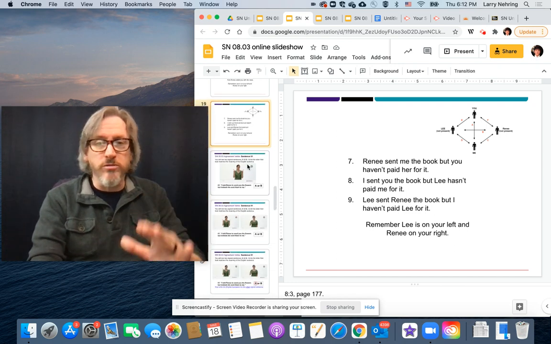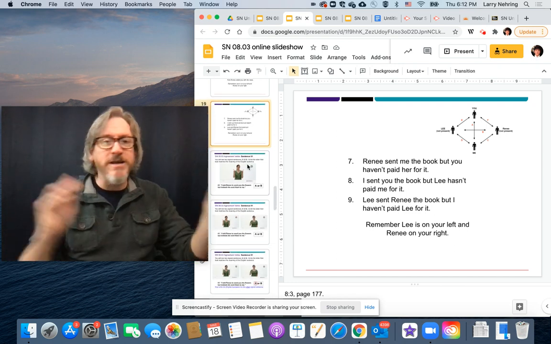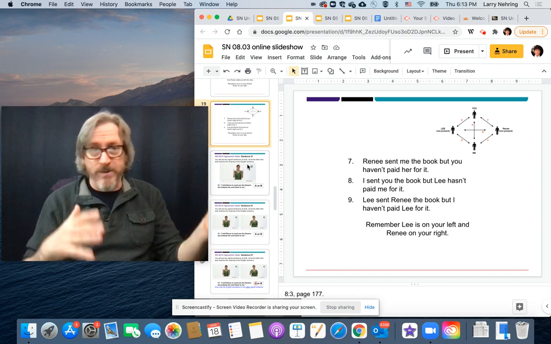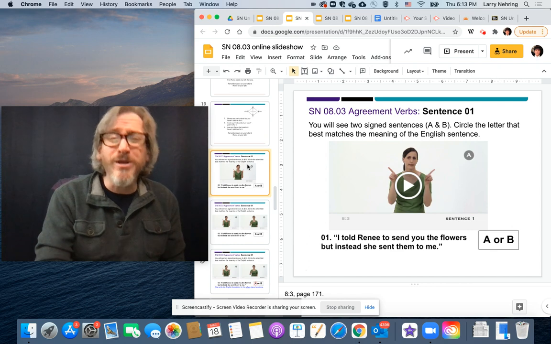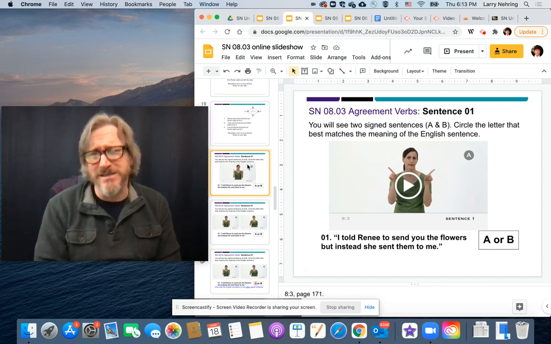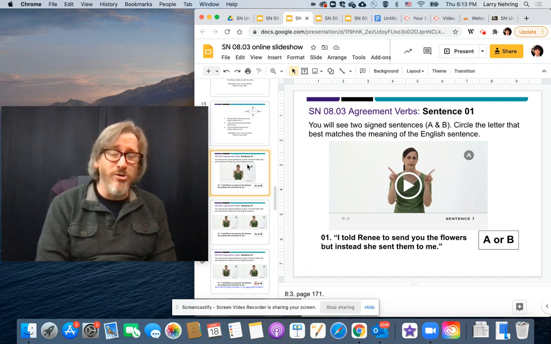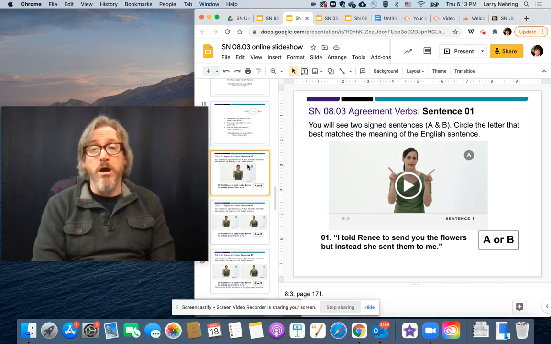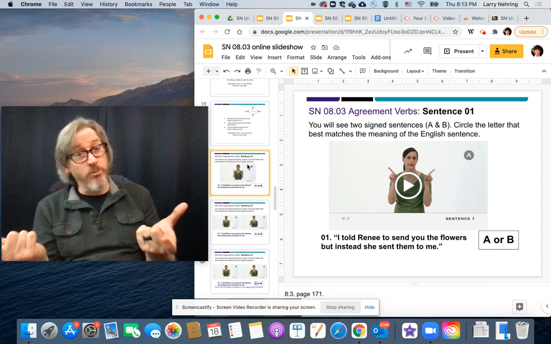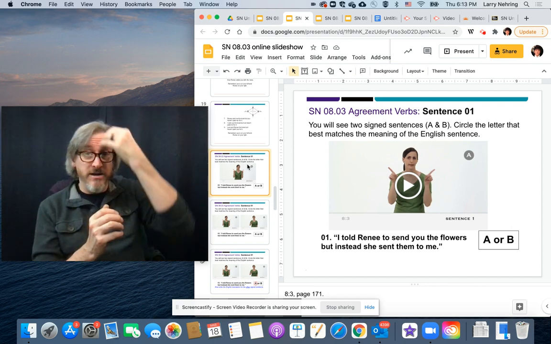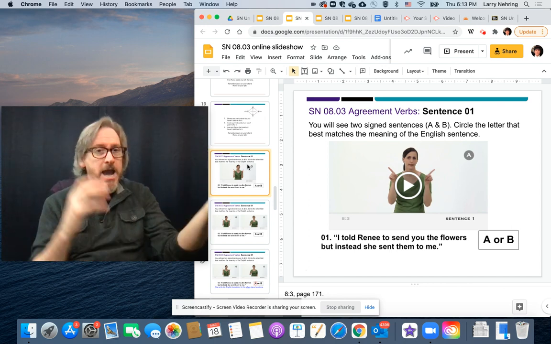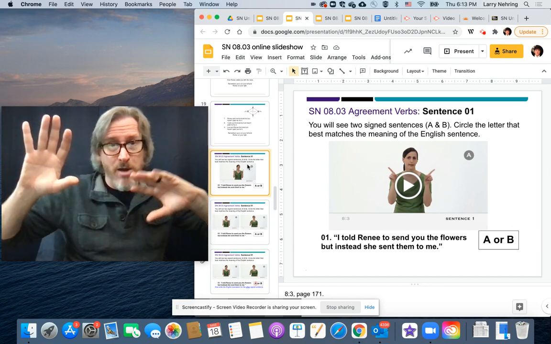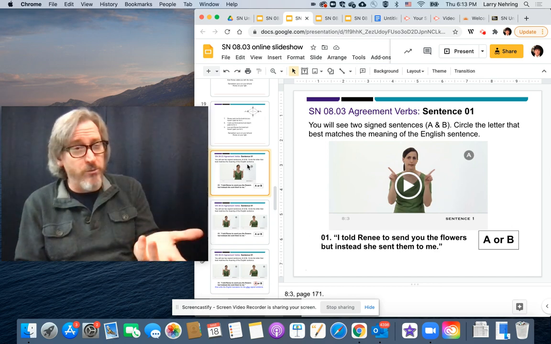All right, so go through. There's 9 different sentences. Just make sure you know what the action is and what the order of information is. They're really easy. We would practice this in class, and you'd be so bored out of your mind after the third one. So just do it on your own. Now, the next thing is this is the homework from the book, and there's 2 sentences, an A and a B. I've got 2 different slides to show you for this. I kind of want to see which one works the best, which you feel more comfortable with.